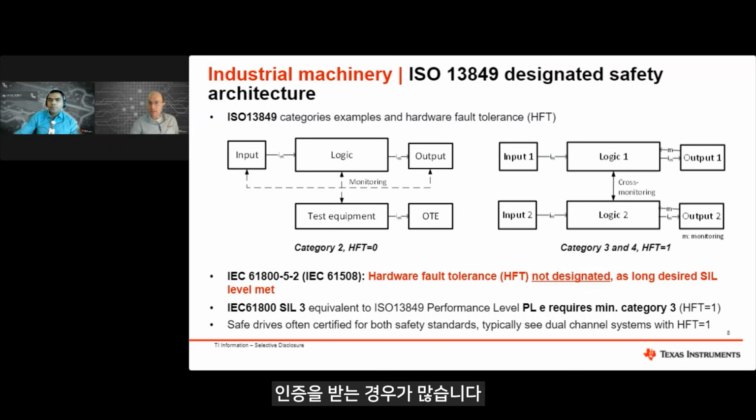ASIL stands for Automotive Safety Integrity Level, similar to the IEC 61508 SIL, or ISO 13849 PL, that is performance levels. ISO 26262 provides guidelines across all the life cycle phases relevant for the automotive, starting from the part 2, that is management of the functional safety, to the concept phase and the product development at the system level covered in the part 3 and part 4, followed by the product development at hardware and software levels covered in the part 5 and part 6. Part 7 covers production, operation, and there are also guidelines in the standard till the decommissioning of the product.